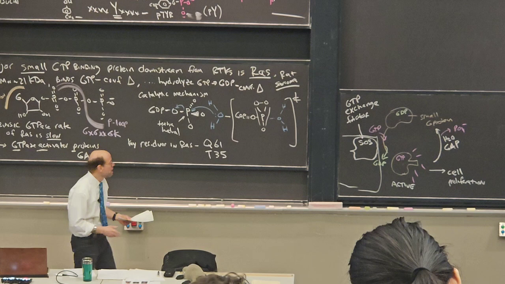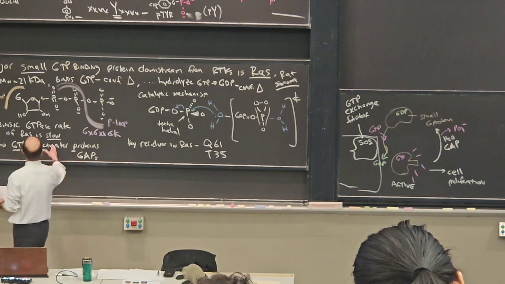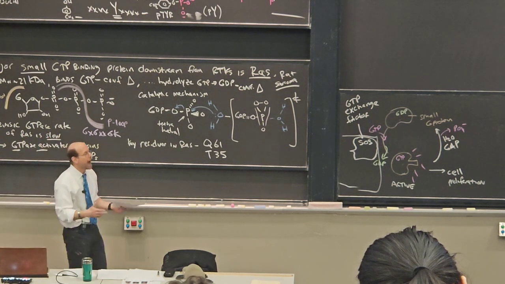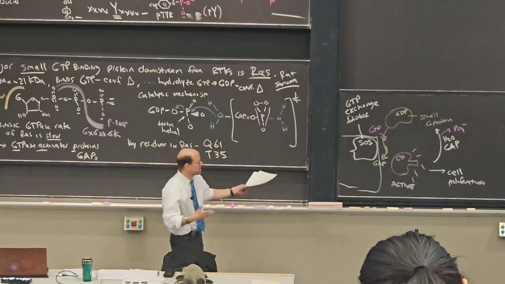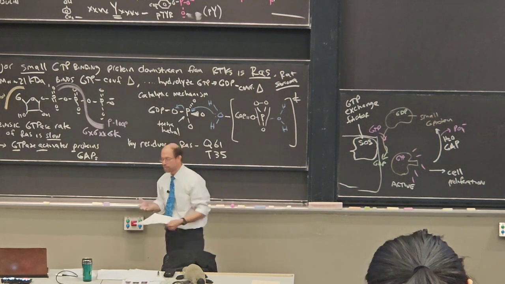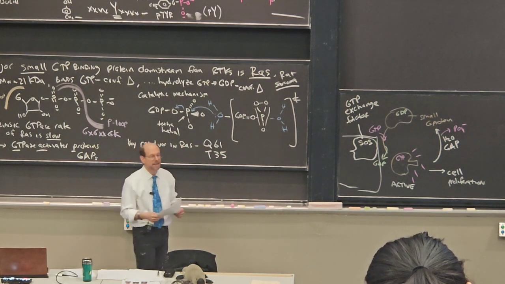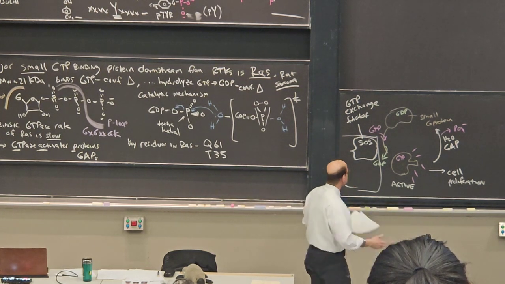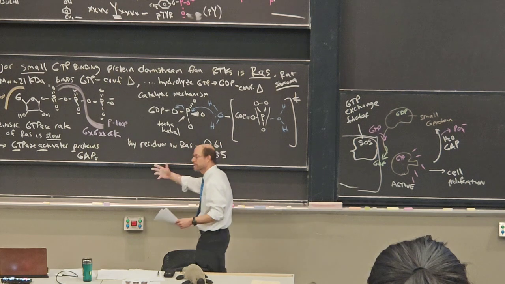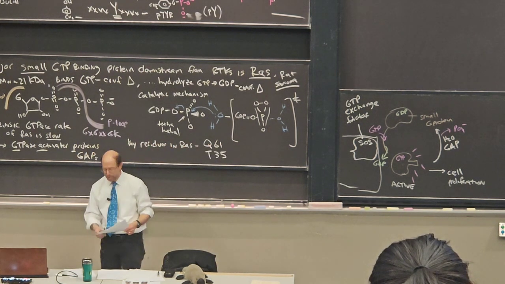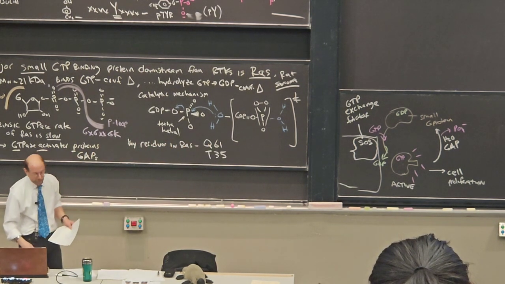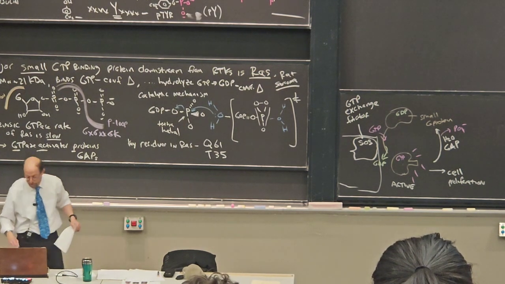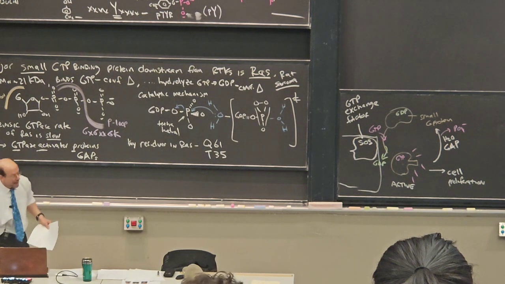Now how is it that the intrinsic GTPase rate of RAS is so slow, yet these GAPs are able to enhance it? Well, remember, the rate limiting step in any enzyme is stabilizing what state? The transition state. I have to stabilize the transition state. I have to stabilize that developing negative charge on the phosphates. And so this is an example of one of those GTPase activator proteins.